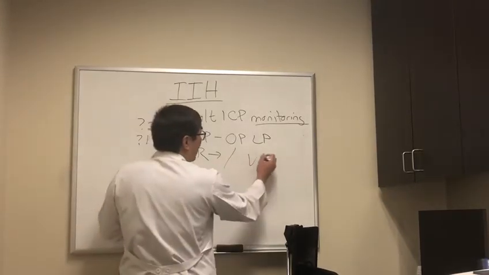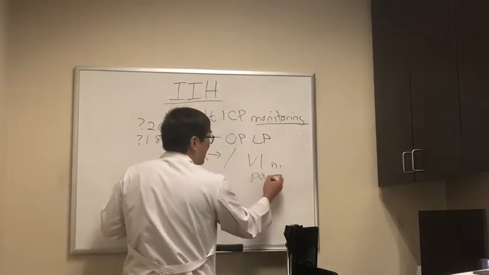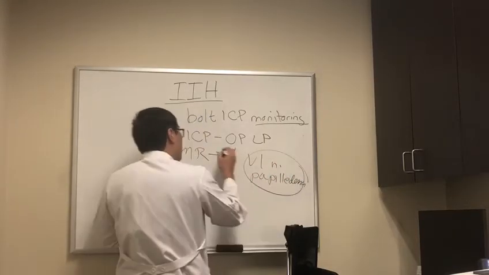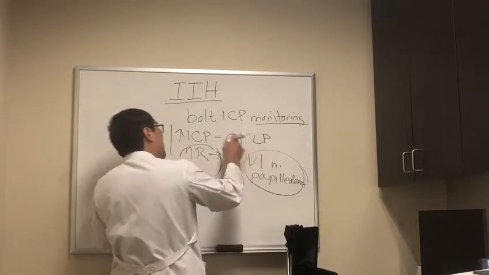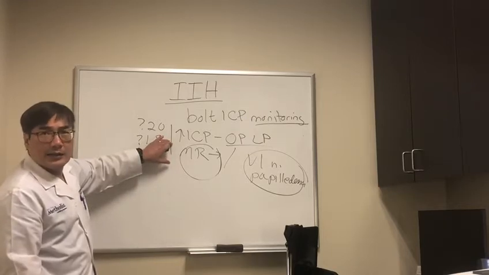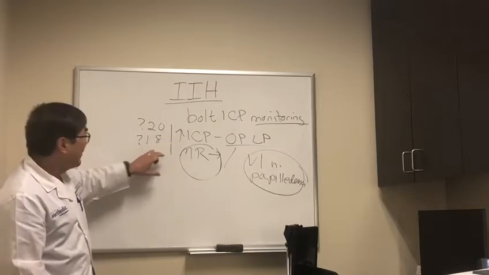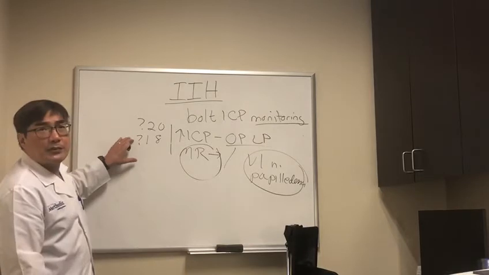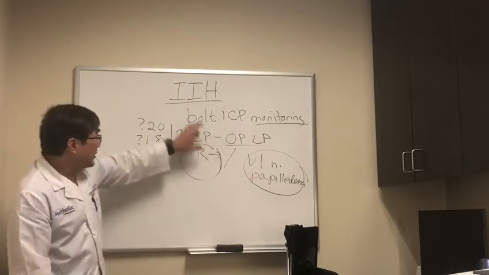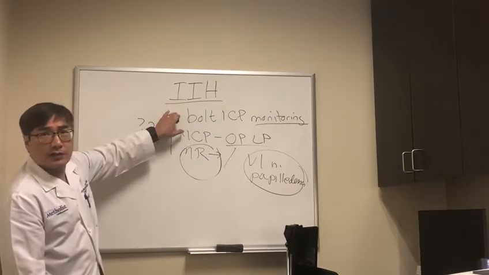On the eye exam we're going to be looking for sixth nerve palsy and papilledema. If we have evidence of increased intracranial pressure radiographically or clinically, as long as the CSF is normal, we can accept a borderline ICP of 20 to 25. The problem is when you get numbers like 18 and 16, it's hard to use even with these criteria, and so that is one of the indications for the bolt intracranial pressure monitoring.